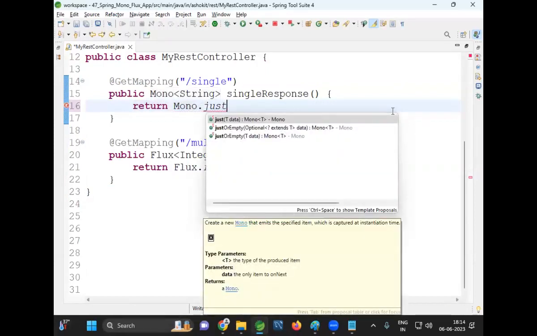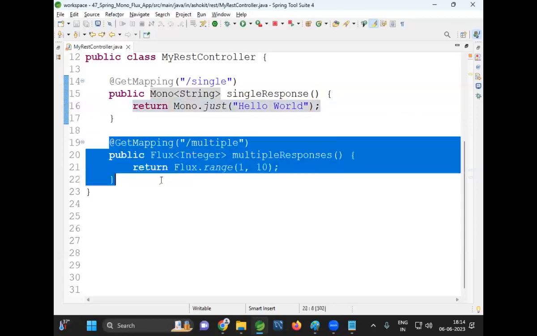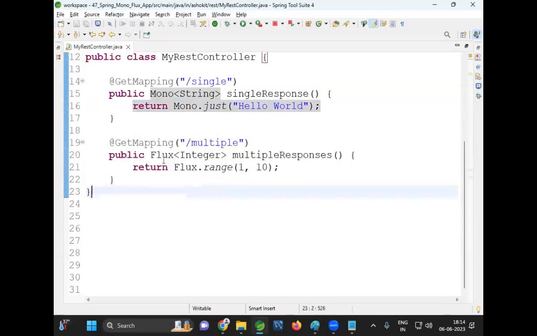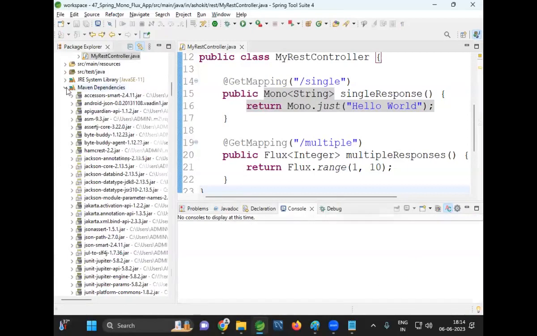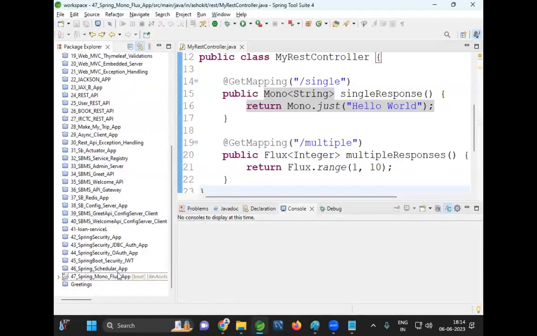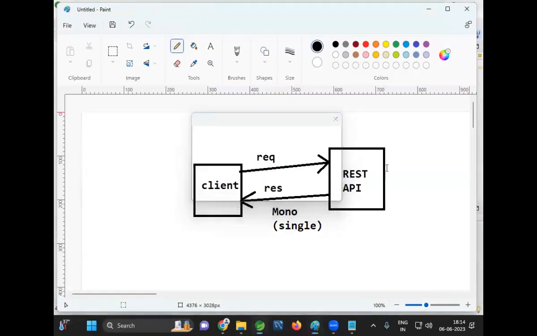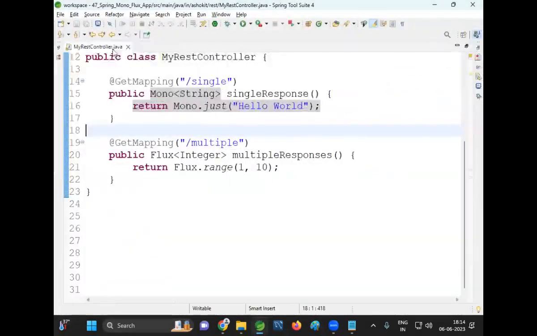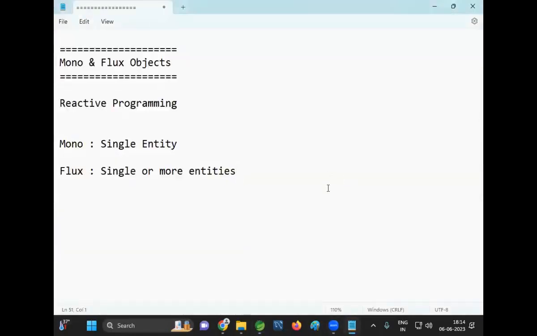With Mono.just, I'm going to specify one single message that we are already getting as a response. But for the flux, we are going to create one user-defined object. We are going to send the responses continuously every 1 minute by using the flux object. Fine. So the flux object example we need to develop, and the cron expression, guys, I will check the schedule. For Linux and Spring schedule, there is a difference in the number of stars. I will update that in the group today. What is the real cron expression that we need to write for that? And once the flux example is completed, tomorrow I'm going to start with JUnit.